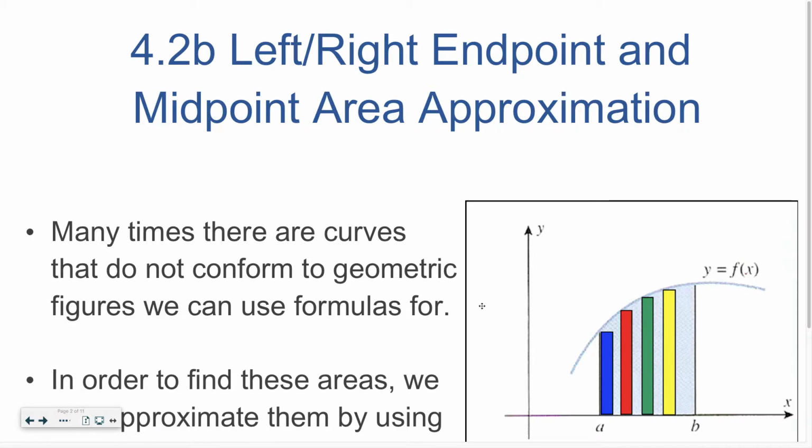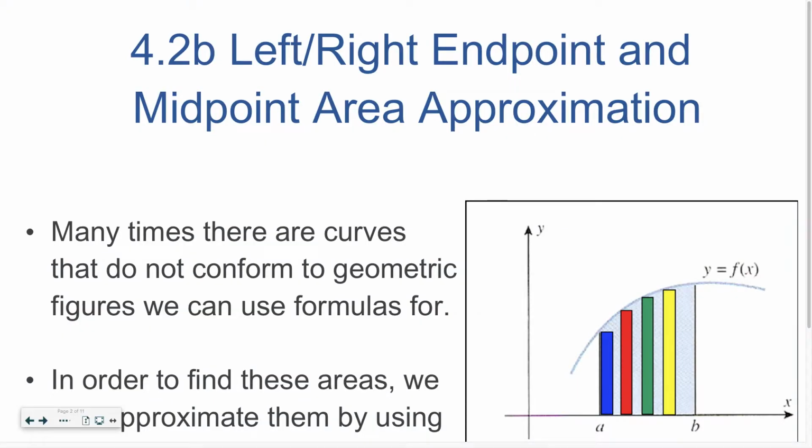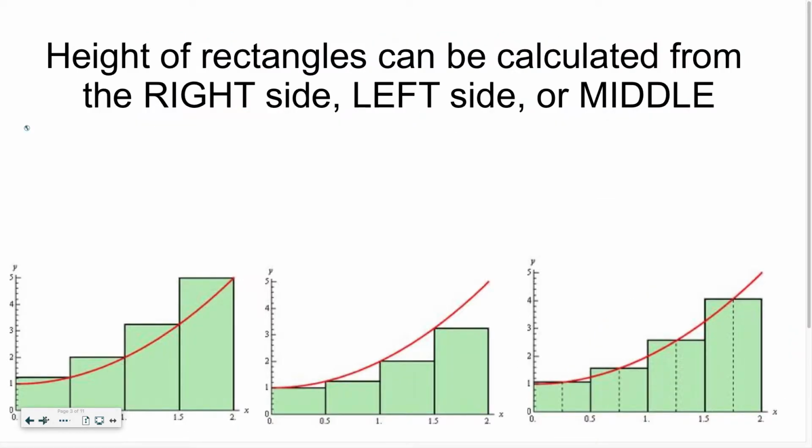So you really don't have to write this down. I want to show you something. The three things we're going to do today is we're going to look at finding area under the curve using rectangles when we use what's called left endpoints, right endpoints, and midpoints. Okay. So we're going to take a chunk, section it up, and create rectangles. Here we go.